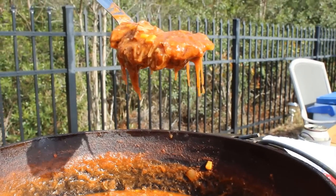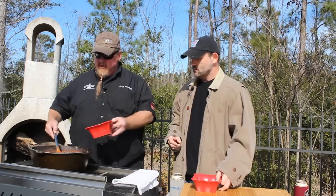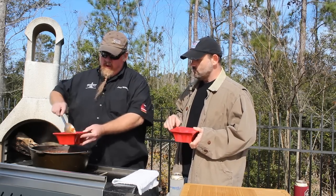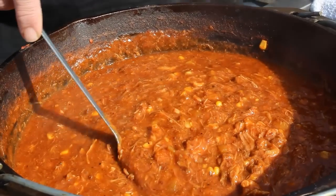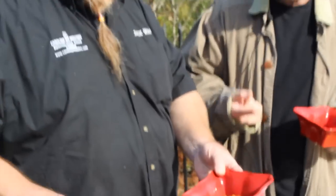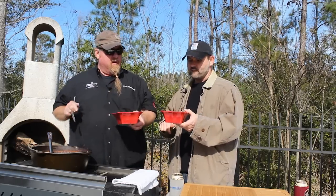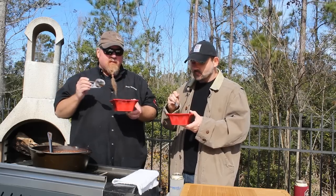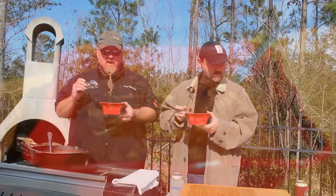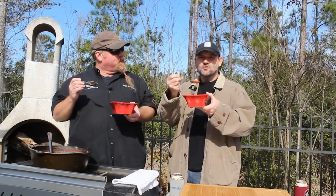We've let this sit for about an hour, simmering on low - we're still outside, which is great. I think it's time we go ahead and try a little bit of this. We just want those flavors to get together and marry up a little bit. Some nice stew for our soup Super Bowl party - Brunswick stew that we're calling Brunswick Soup-er Bowl. Impress your friends, make it all happen with a coastal Georgia-Carolina favorite. I like it - there's a lot of pepper in there. That is fantastic. It's as authentic as I've ever seen it. It's got a great consistency and real good flavor. The recipe will be posted on the website under Jack's Place in the blog. Also check out Tastemade on YouTube, because they're doing a lot of Super Bowl soup recipes.